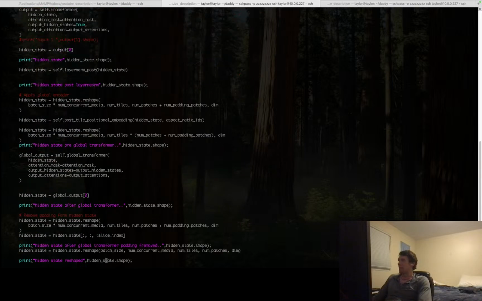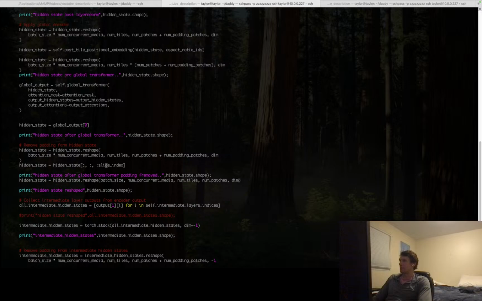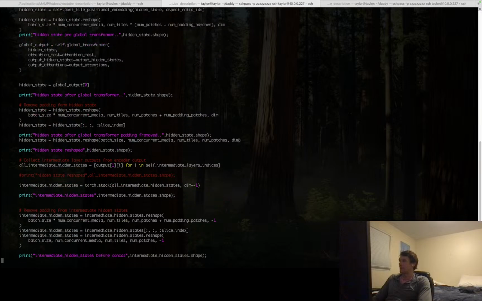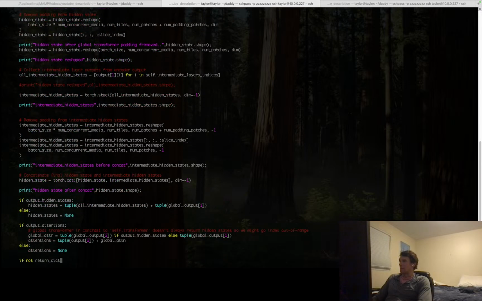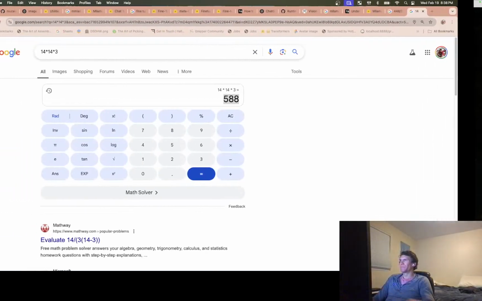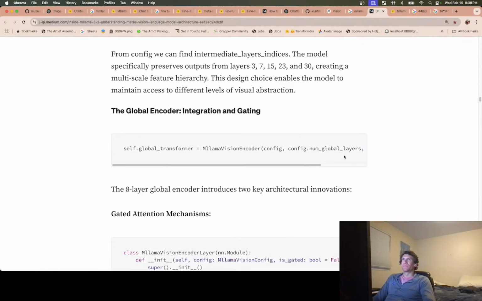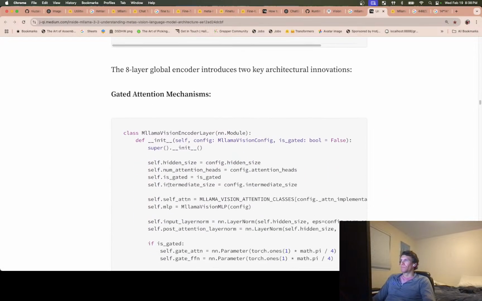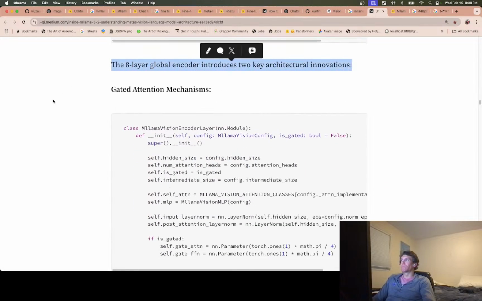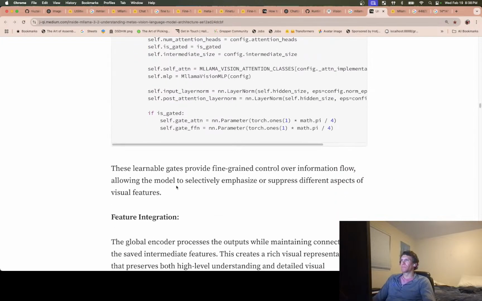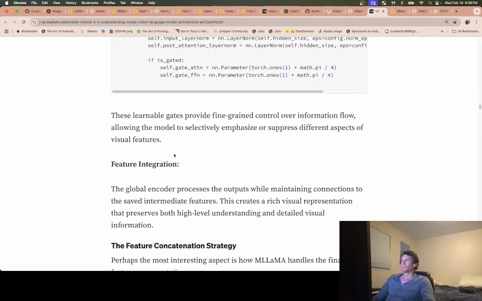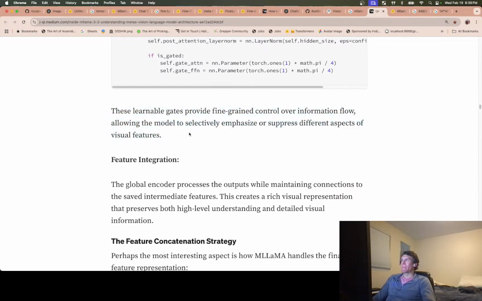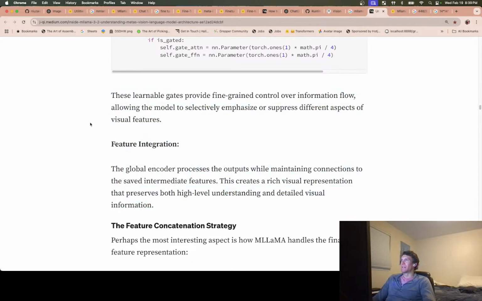So concatenating everything at different layers is interesting. I don't know about this gated information, but to me, this gated stuff all seems a little extra fancy.